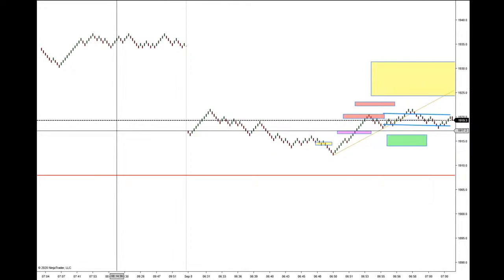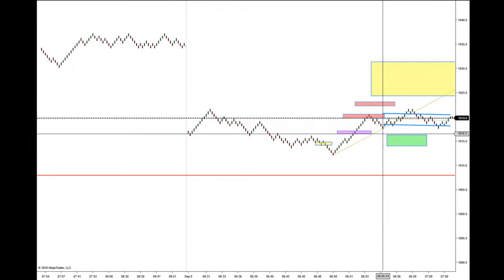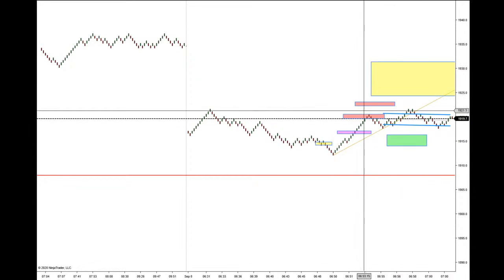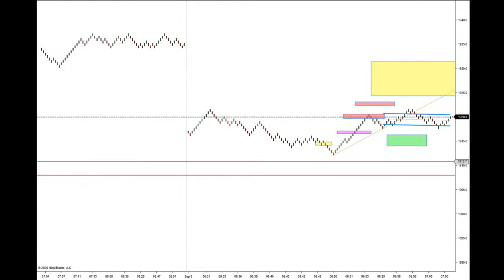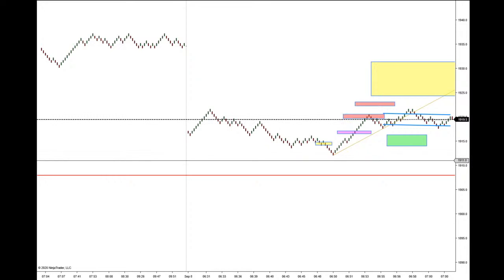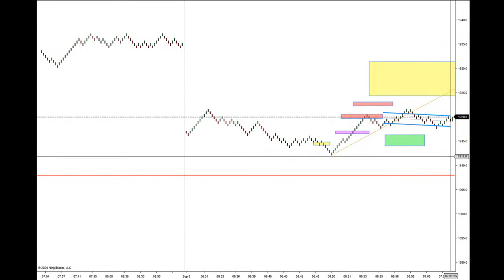Oh man, it went all the way down, huh? Wow. Okay, so what am I seeing here? Not really seeing anything. Looks like a flat. We're going sideways. We hardly even reached a new low, it was just like 1 point. Is that what it was? So market is not interested in going for lows.